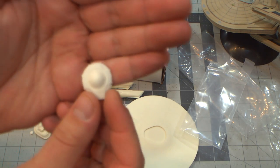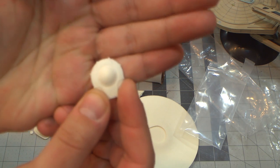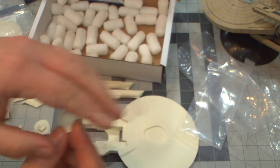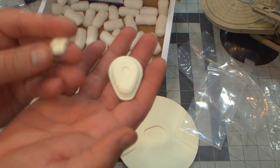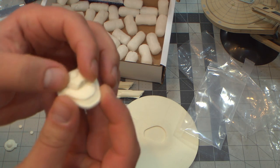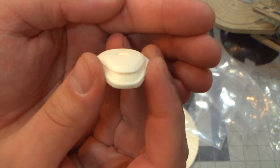But it looks spectacular. All the little lines and everything, the little boxes at each north, south, east, west coordinate on that. If I could stay in focus, that'd be wonderful, wouldn't it? And we've got our little bridge and BC deck, which will make painting and Aztecing a breeze. Now, I should say this does not come with Aztecing decals, but we'll talk about that in a bit.